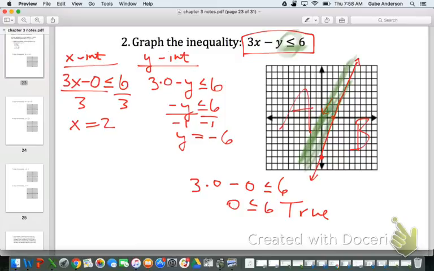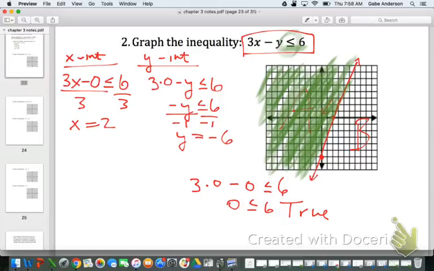And to be honest with you, Hunter, this would go contrary to what you were thinking, didn't it? No. No? Okay. Fair enough. So the shading would happen over there. You just use your pencil or whatever to shade in that region. Yeah, that's the side I was thinking of. And essentially, what that really means is if you pick any point in that shaded region, and there are lots of them, it would make our inequality true.